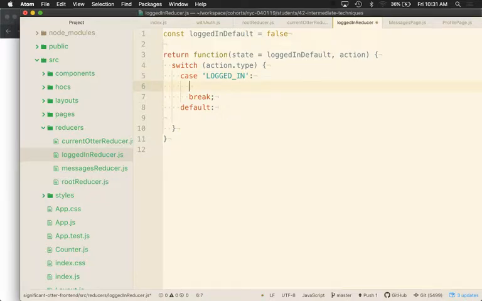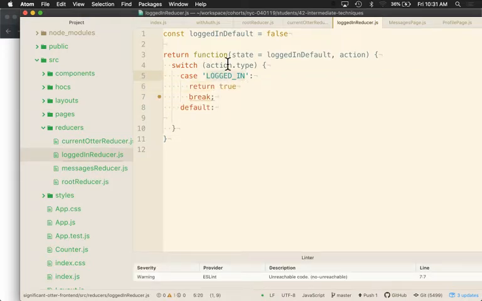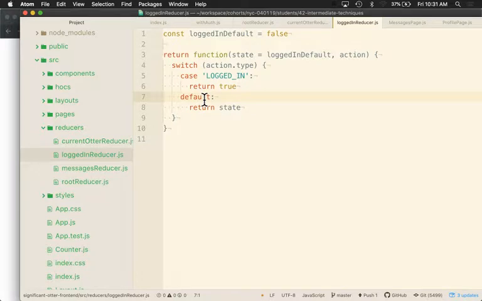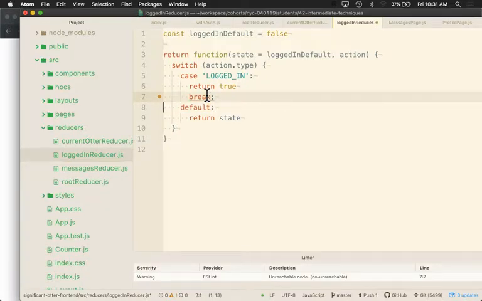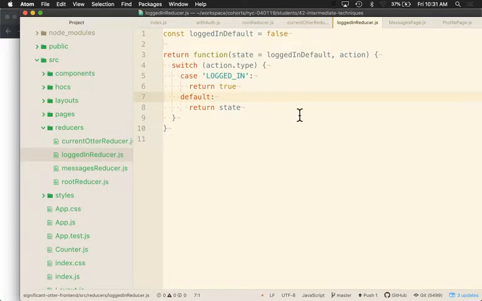And what we're going to say is we want to return true if the reducer is getting this information that we're logged in, right? So dispatch is sending a message to the reducer. The message is saying, hey, I'm logged in. We can set this state to true so that at the top level, we know in our component that we're logged in. Okay. I know this comes in by default. You don't actually need the break. I realized it was complaining a lot about that.